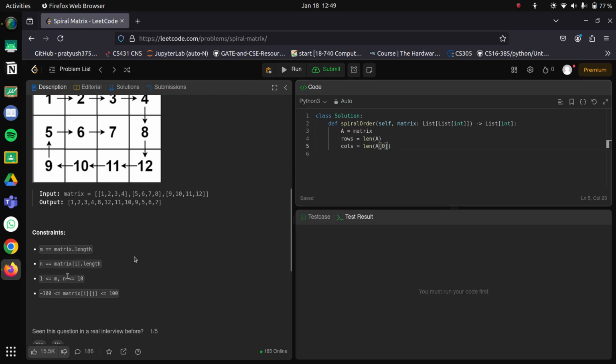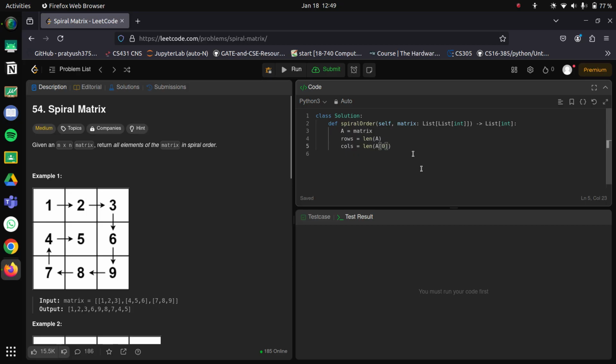No, they have to be 1 at least, right? Well, it is an m cross n matrix, so let's just call it m and n, whatever. Fine. Okay, now what I want to do is start and then just keep doing this spiral order thing.